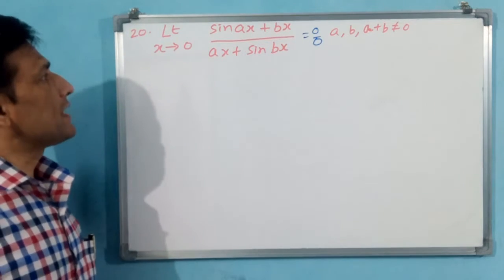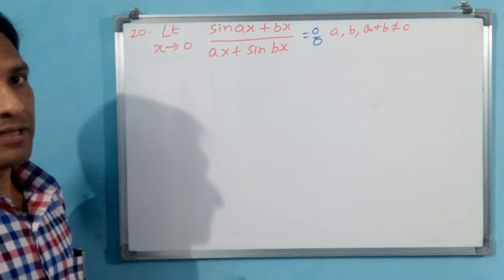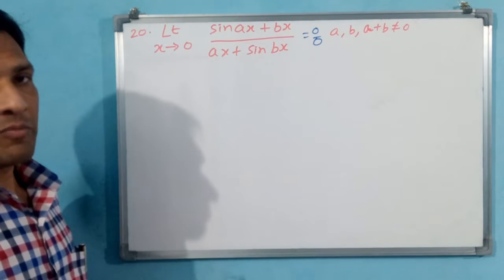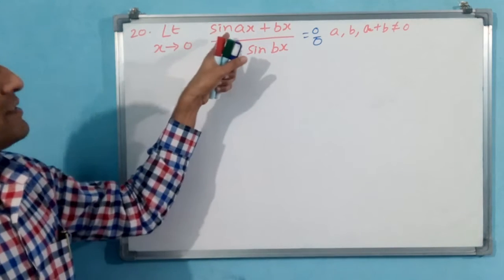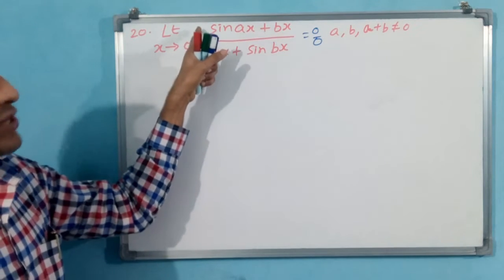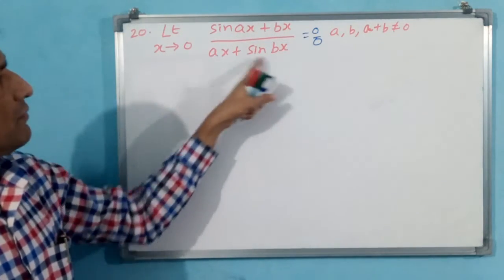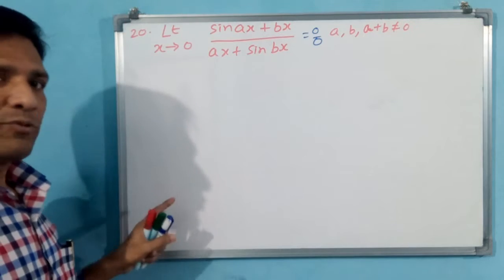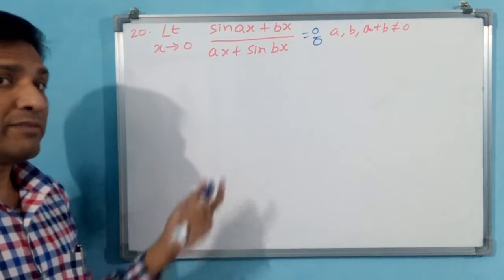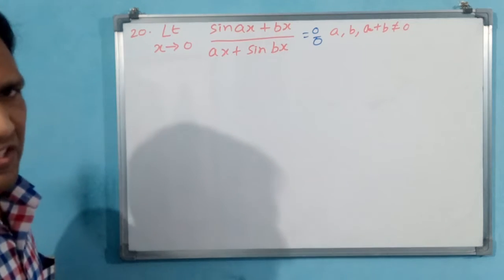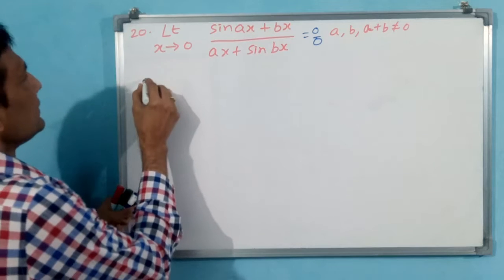0 by 0 is not acceptable, so we have to think in a different way. See how to change this in the normal way. Any idea? What we do: let us make sin ax by ax into ax. Then let us take x common on both sides. x is going to get cancelled, and then x will not be there in the multiplication. Then that will be easy for us. Like that we have to think.